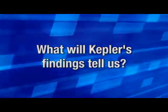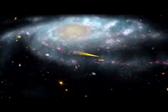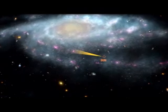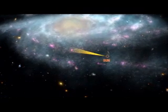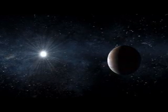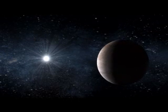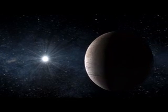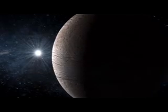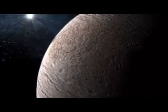What we get out of this mission is going to open our eyes, maybe change the way we think. We're going to look at 100,000 stars and we expect to find hundreds of planets. But what if we get one? What if we get zero? That would be an eye-opener too. We'd have to think: are we alone? Is life unique? Are there no other beings? We won't know that until we get an answer from this to ask the next question about life, but at least we'll have the answer about whether there are other planets like Earth somewhere out there.